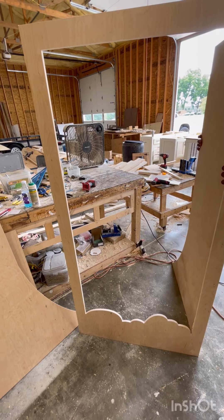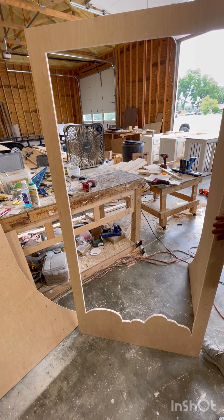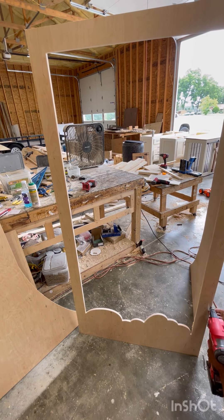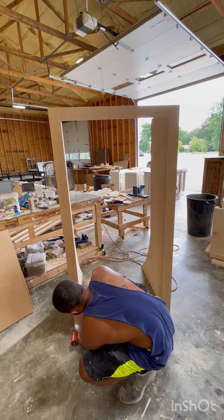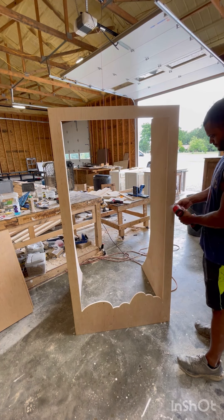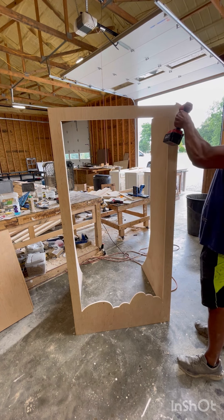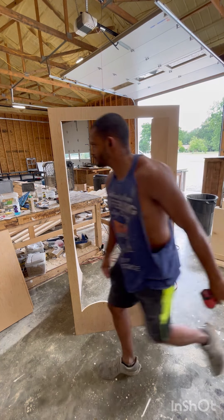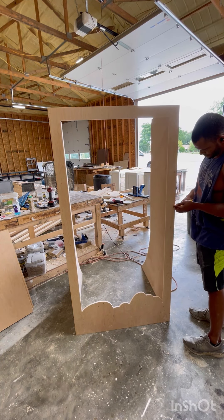I come back and start assembly. My first step was to get the face and then each side — I use trim nails along with some one-inch screws. I use glue, then trim nails, and then come back and use some wood filler to slightly touch up all the holes and sand all that down, so in the end you don't see any holes from nails once it's painted.